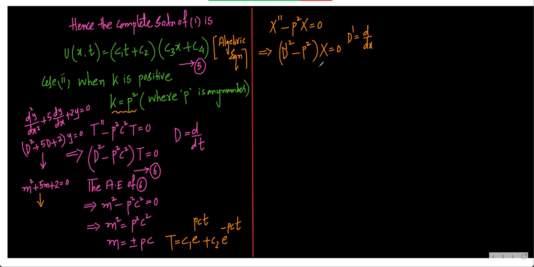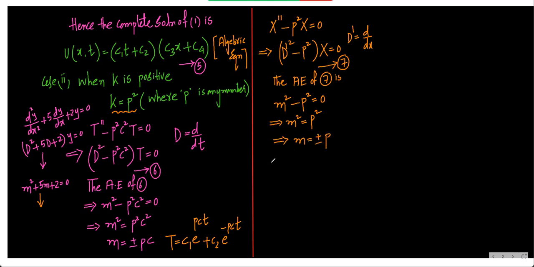Okay, let's solve it as equation number 7. CF and PI for the 7, but PI is not possible because the right hand side is 0. So we write the auxiliary equation. The auxiliary equation of 7 is, how will it be? M square minus p square is equal to 0. Same concept, remember here. This implies that m square is equal to p square. Square will go that side, you will get the value of p. m is equal to plus or minus p only.